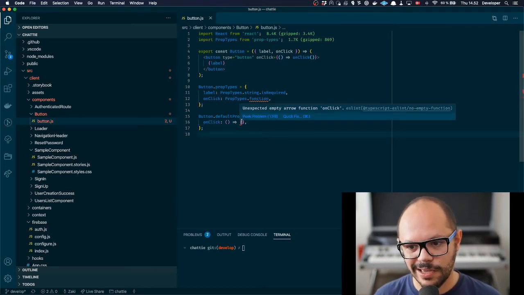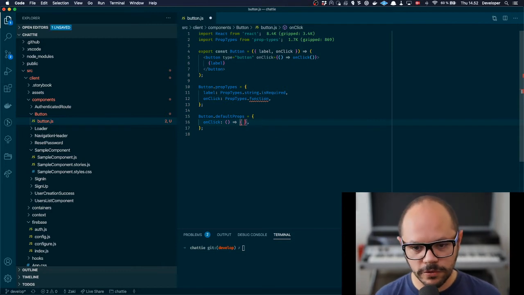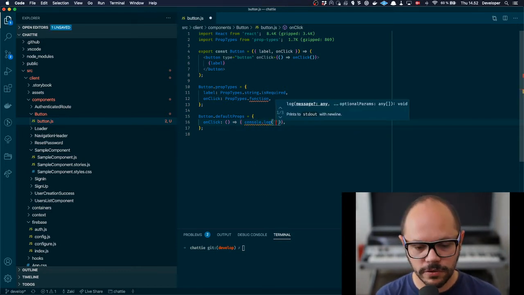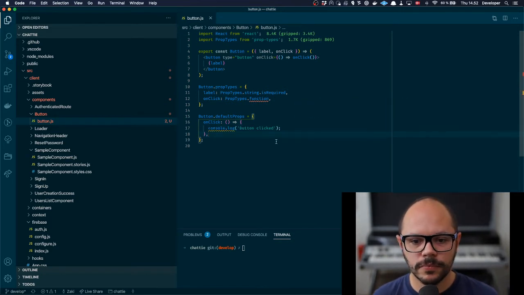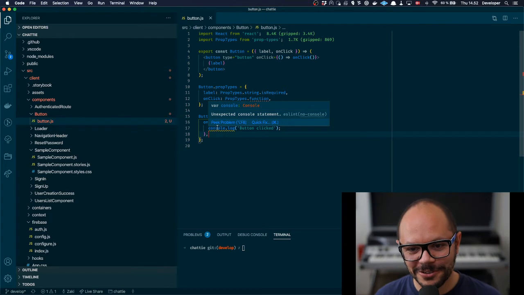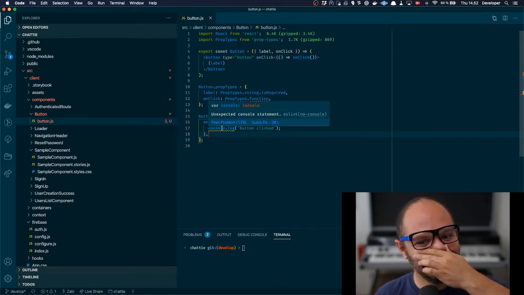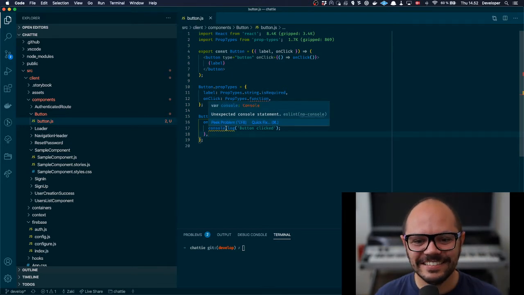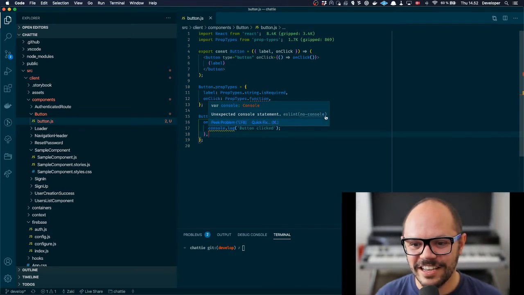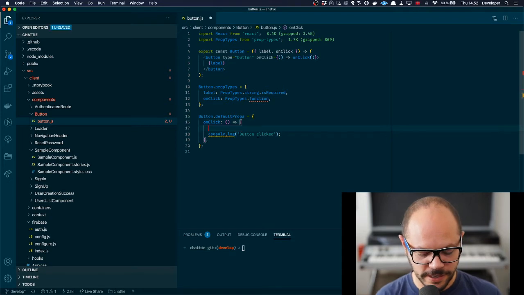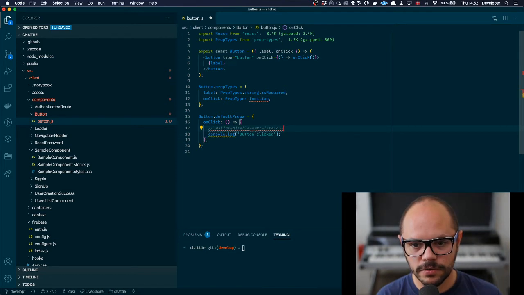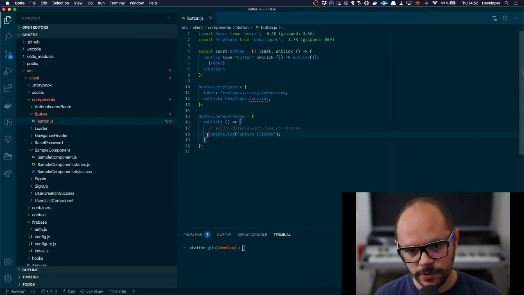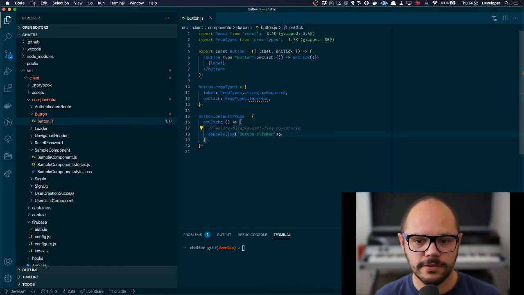Unexpected empty. So we actually set ESLint up so you can't do empty functions at all. I could ignore that, but actually maybe it's a good idea if the function is doing something by default. So maybe just do something like this. Now we're not allowed to use console.log. I'm not sure which one is worse, but I guess so. There's a little bit of a way to get out of this. You can say ESLint disable next line, and then you can say no console, and then it will allow you to bend the rules a little bit on the next line.